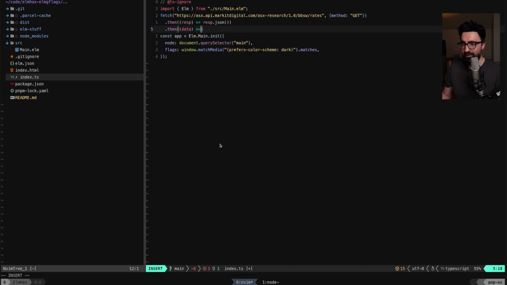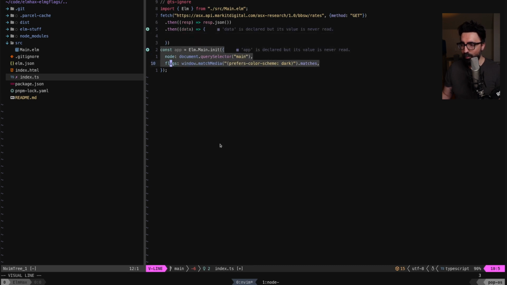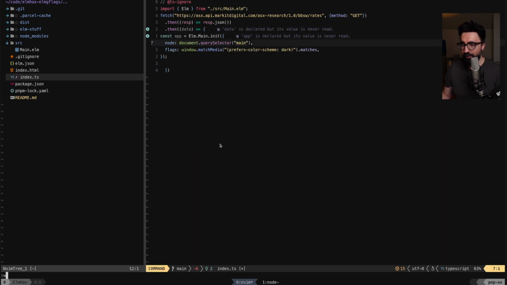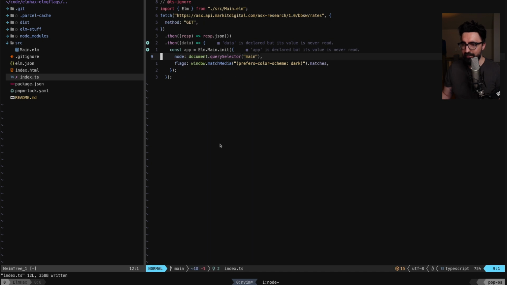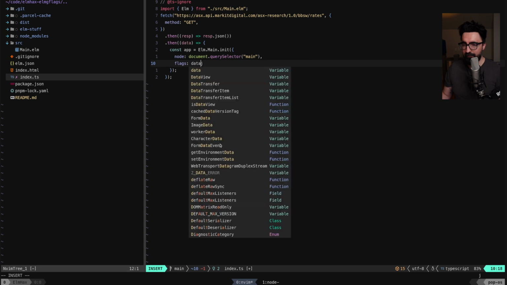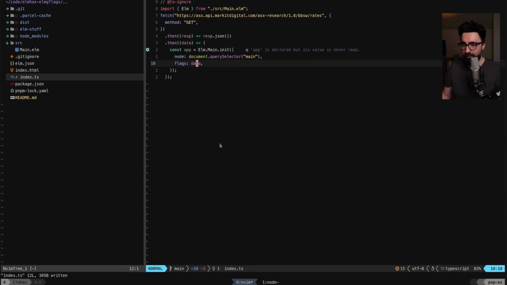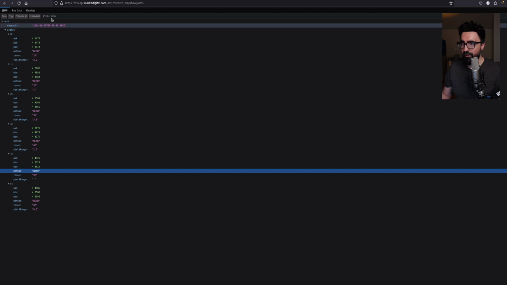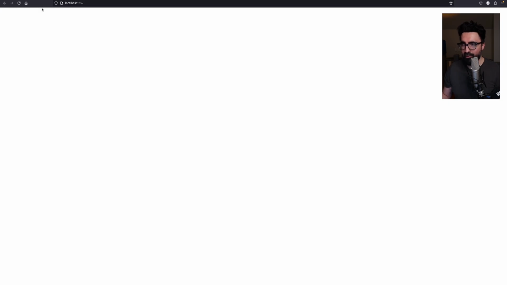Let's move all of our Elm code in here, and instead of the dark mode value for the flags, let's pass it the bank swaps. So here we can get rid of this and just pass it data. Perfect. Okay, so if we check the browser, obviously we are expecting the error state because our decoders would have failed to decode the new data that we're passing it.